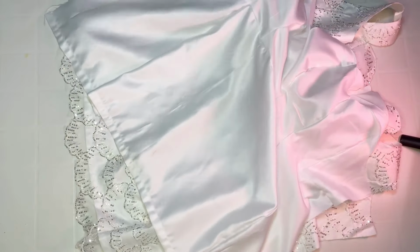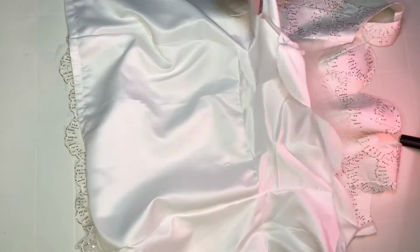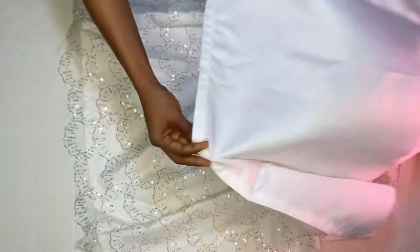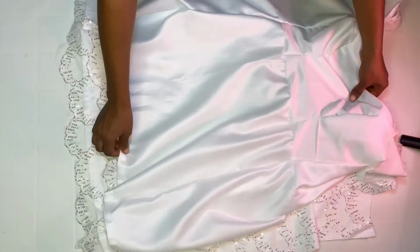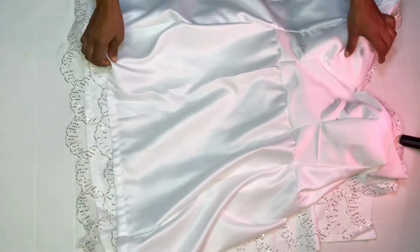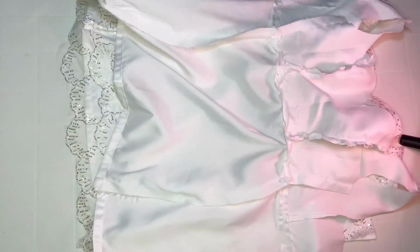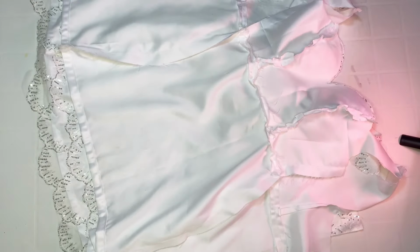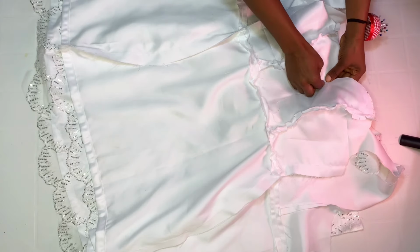So I did the same thing with the lining and then I reduced the length of the lining by 3 inches. So the lining is not as long as the main piece. So the same way we join is how I joined the lining and then I hemmed it down, as you can see. So I placed it right side facing the right side. I'm going to go ahead and then pin it around.